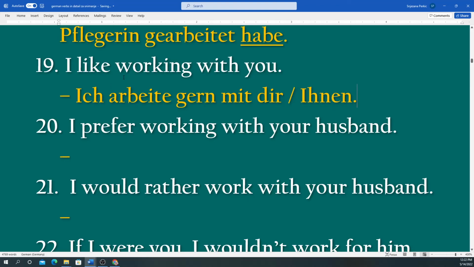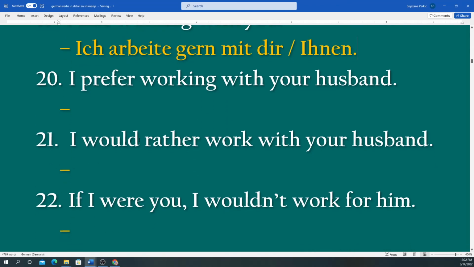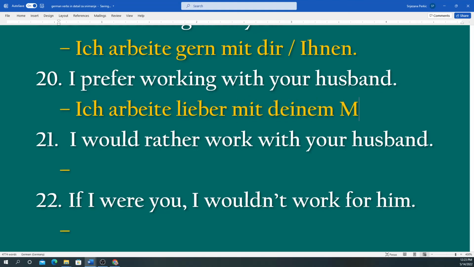Ich arbeite gern mit dir. Ich arbeite gern mit ihnen. I prefer working with your husband. In this case, prefer is expressed with the verb lieber. And we say, ich arbeite lieber mit deinem Mann. Ich arbeite lieber mit deinem Mann.